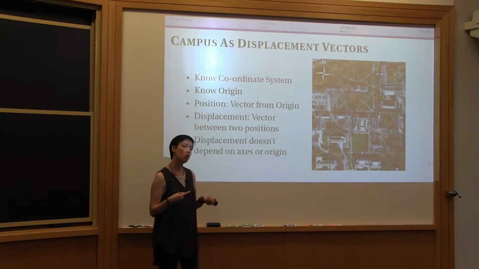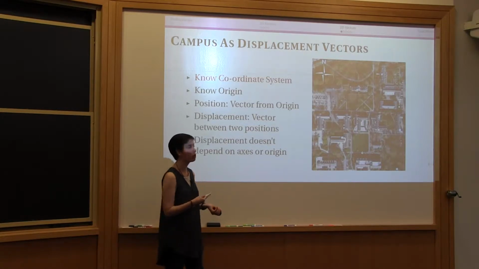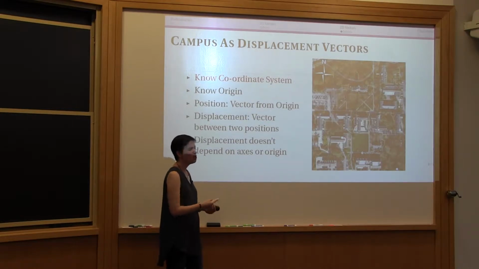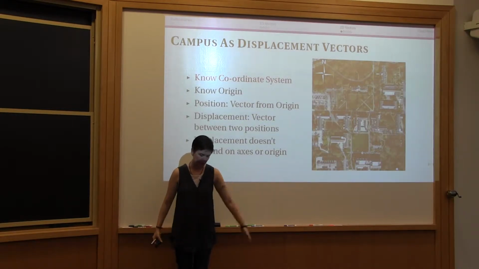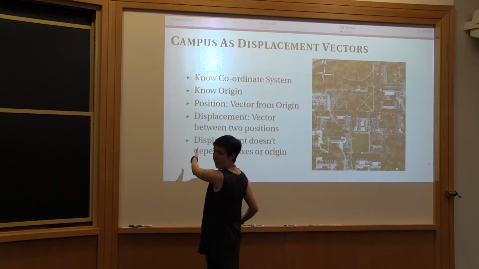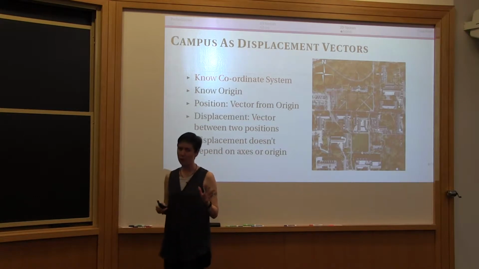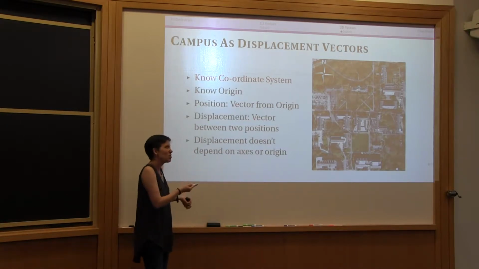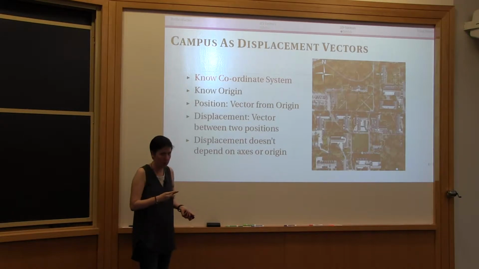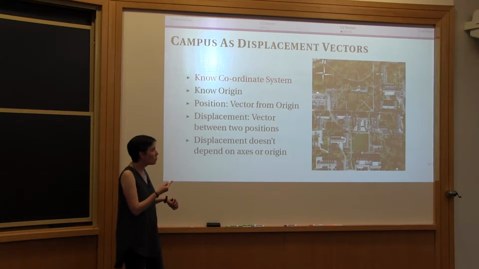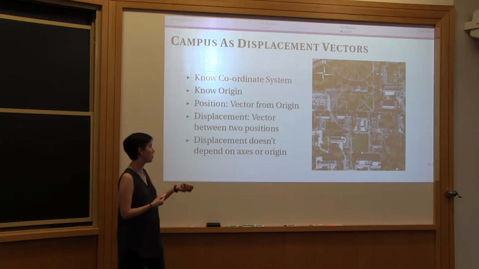But when we talk about the coordinate system, we actually mean what directions are we talking about. So north in this case is up on the screen, but something that's important to remember is if I'm standing in the room, north is actually that way right now. Up is that way. North and up are not actually the same directions in the real world, but at least on this screen, it happens that north is up. But in the real world, those aren't the same. So with our coordinate system, we have north going this way, so east is over here, west is over here, and then south is downwards on the screen.